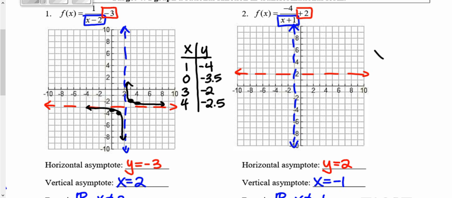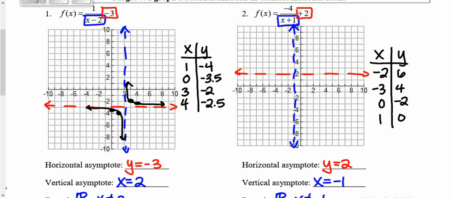So then we have to make a table. Looking at your vertical asymptote, 2 numbers to the left would be negative 2, negative 3. 2 numbers to the right would be 0 and 1. Plug those into my calculator with my equation. Getting out a 6 for negative 2. 4 for negative 3. For 0, the output's negative 2. And for 1, it's 0.